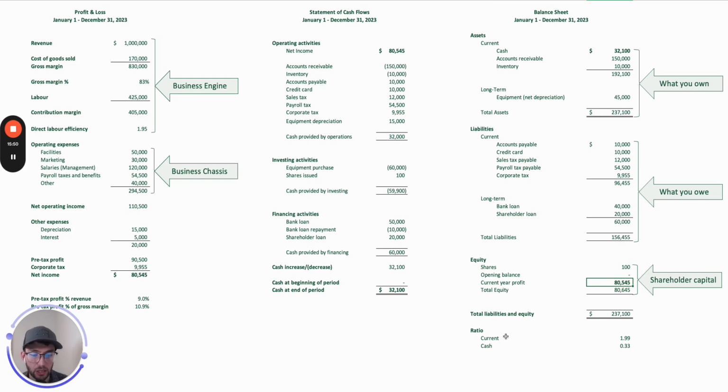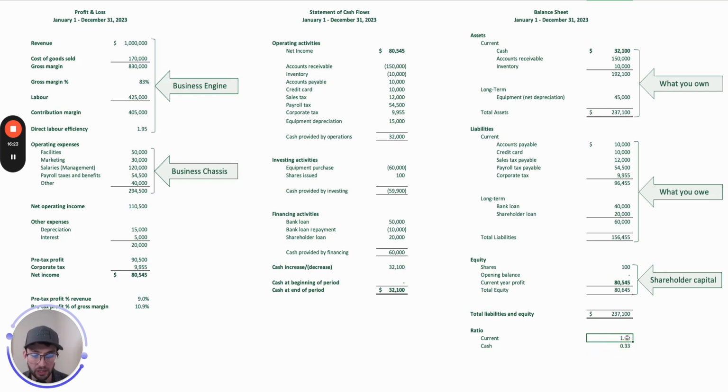Now, two ratios that I look at here, among many others, but it's going to be our current ratio. So that's taking current assets divided by current liabilities. In this case, 1.99, that's quite a good ratio. Now, the one thing that I will run more often, especially in small business, is going to be this cash ratio, where I'm just taking cash, dividing it by liabilities, and it's a bit more to see how much risk is happening in the business.